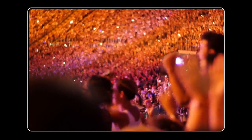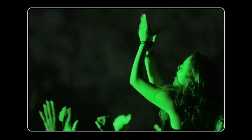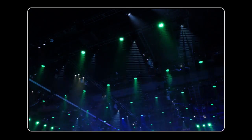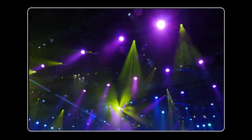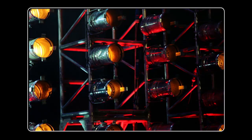TVs use this phenomenon to generate all the colors we see with only 3 colors of light. When you see yellow on TV or on your computer screen, what you're actually seeing are red light waves and green light waves together. Your brain interprets this as yellow light. Remember, our eyes and brain do not directly measure wavelengths of light. We just have cones sensitive to 3 different parts of the visual spectrum. You can't mix color in physics. You can't mix a blue photon with a green photon and get a yellow photon. Color mixing is biological.